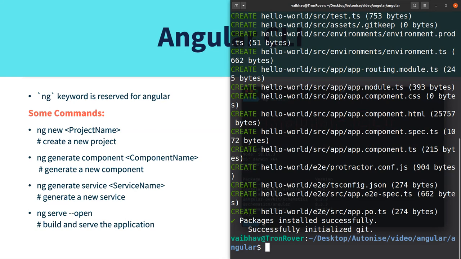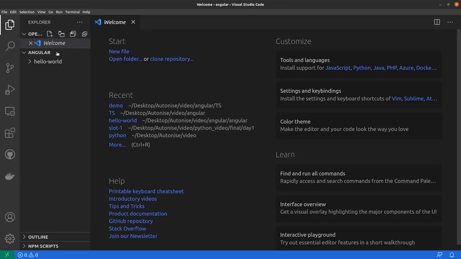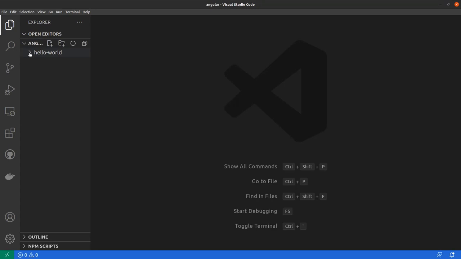As you can see, there's a tick sign there and it says package installed successfully, which means the Angular project has been made. Now let's see what it made. Let's open our code editor here with the help of code dot, and we see there's a hello-world folder made by Angular inside our working directory.